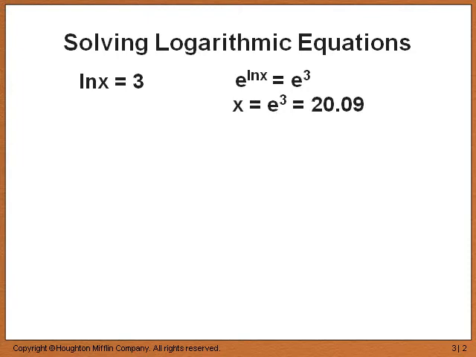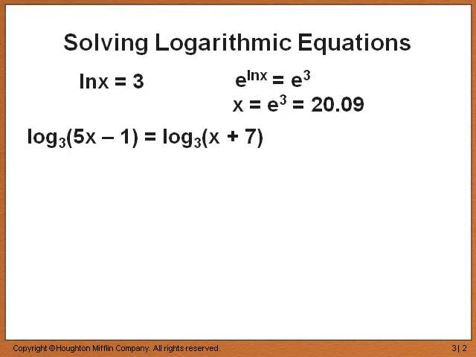So that now we have x equals e cubed. And that, if you do it on your calculator, is 20.09. So practice that on your calculator, the number e cubed, and you should end up with 20.09. Now the main thing to learn in this example is that key step of raising e to the ln x power, and that is to get x by itself.